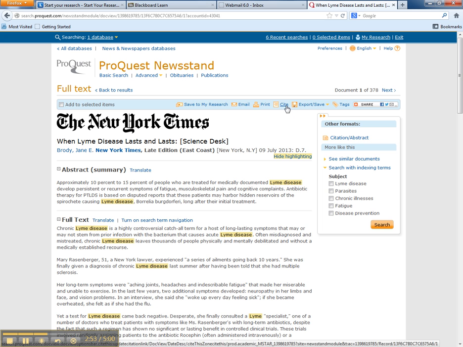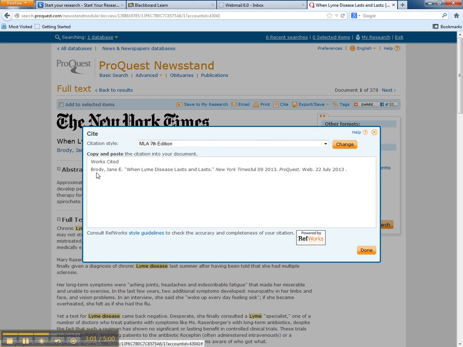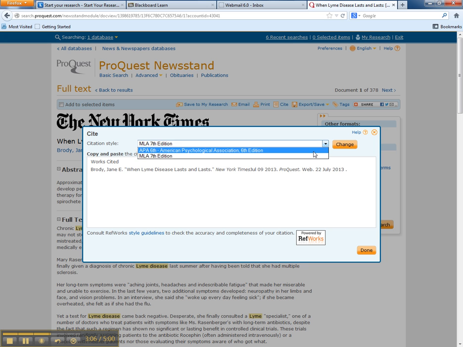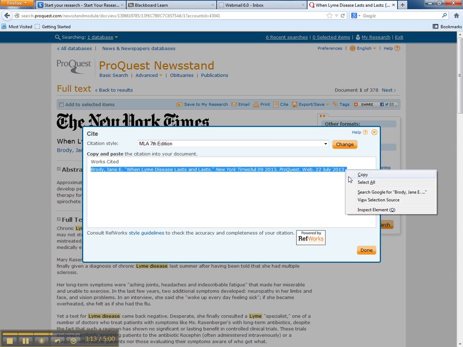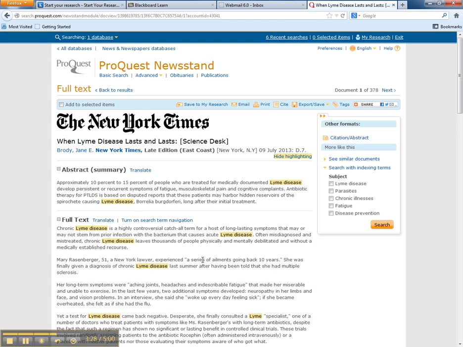And the other thing is you can certainly use NoodleBib, but a handy feature is the automatic citation here, where you can just get your citation. It's in the MLA, can also be in the APA, but we're going to go with the MLA. And I'm going to copy it, and it's all nicely formatted, and then I'm going to paste it into my bibliography, my works cited page as it evolves. When I get to the final draft, I'm going to make sure it's in alphabetical order by author's last name, B. Brody. And now I've got my article.